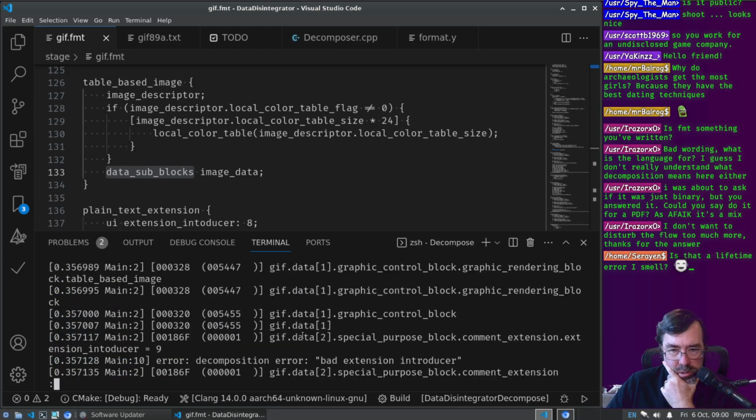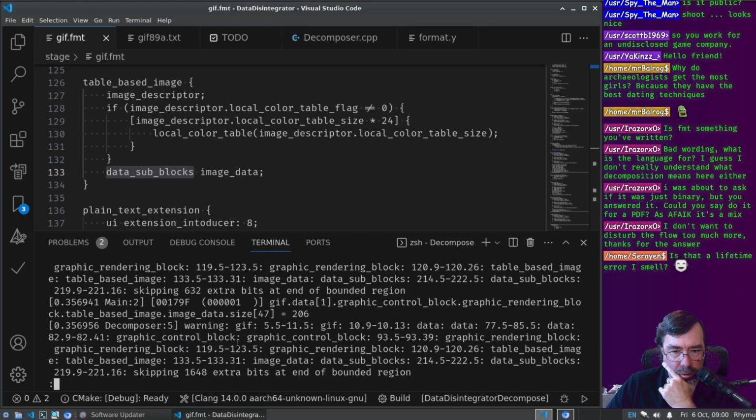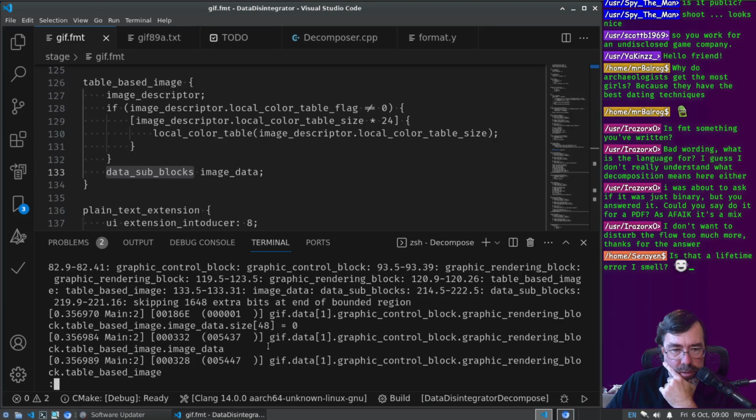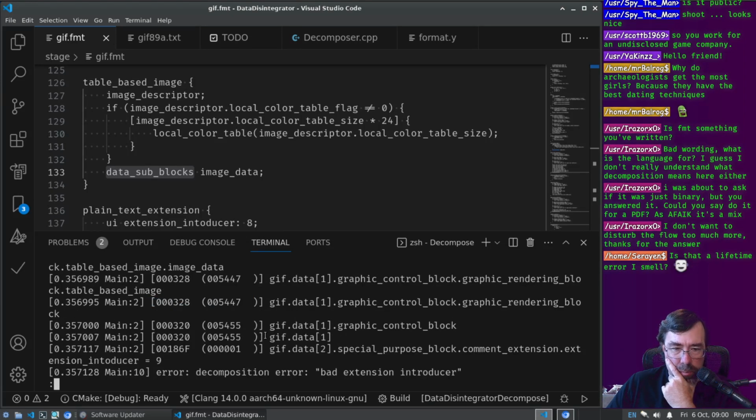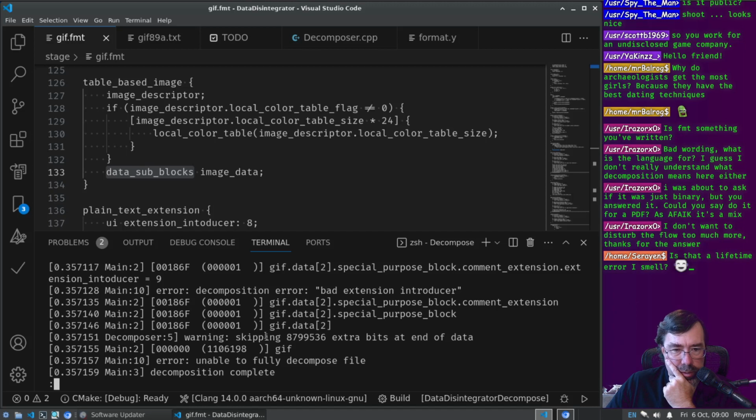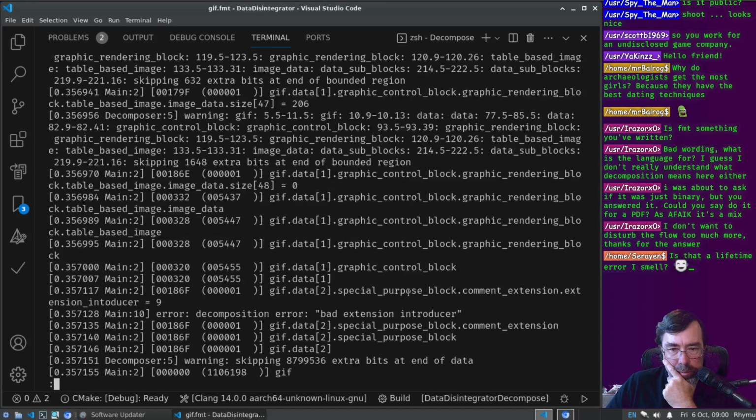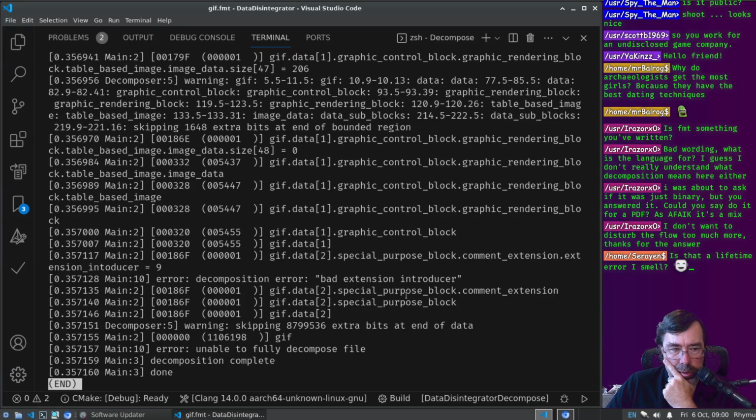Bad extension introducer. Okay, so we got further. We got all the way down to 186F. Oh, we're skipping all the actual compressed image data right now, which is fine. So what happened here? It thinks it's seeing a comment extension, but it says that there's a bad extension introducer.